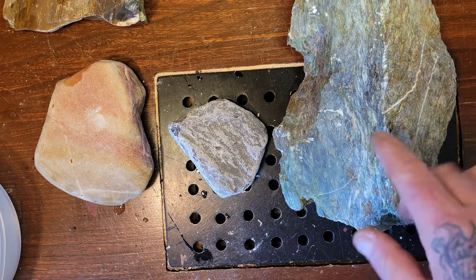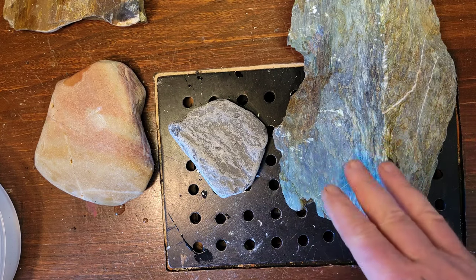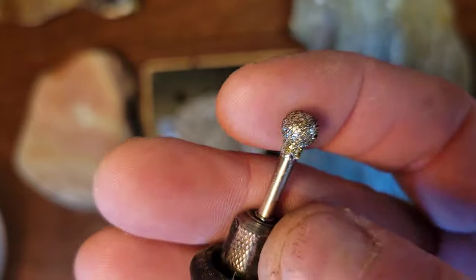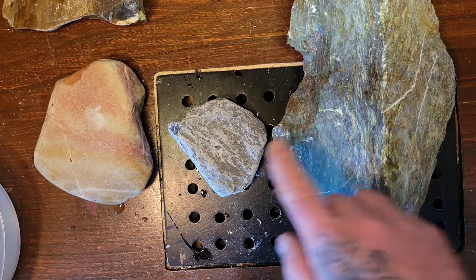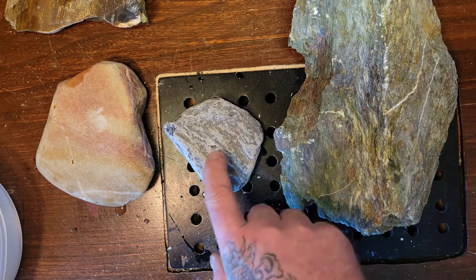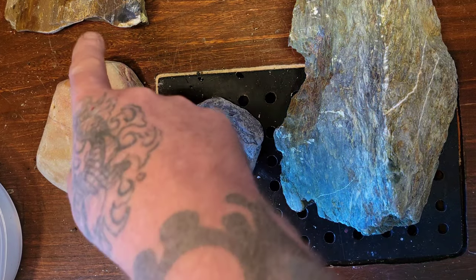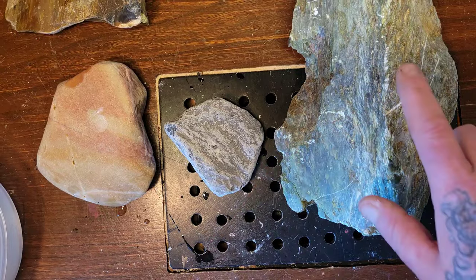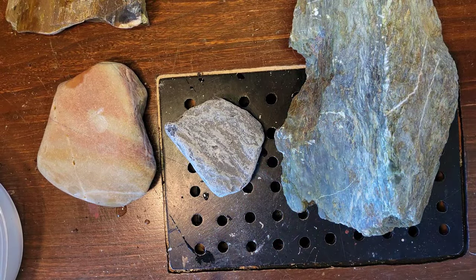Now, what I'm going to carve on here. Lots of this might be a voiceover video. It's not going to be too long. What I'm going to do is, you can see I got the diamond burr on here. I run full speed. I'm going to touch each stone so you can see, like this soapstone, limestone, something stone, and then the petrified wood. So I'm just going to turn my fan on and give them a quick hit so you can see how much softer they carve.